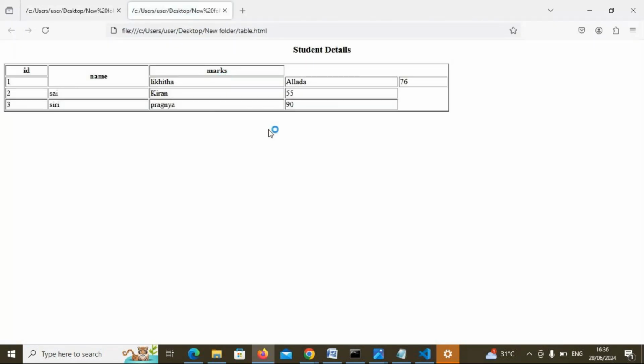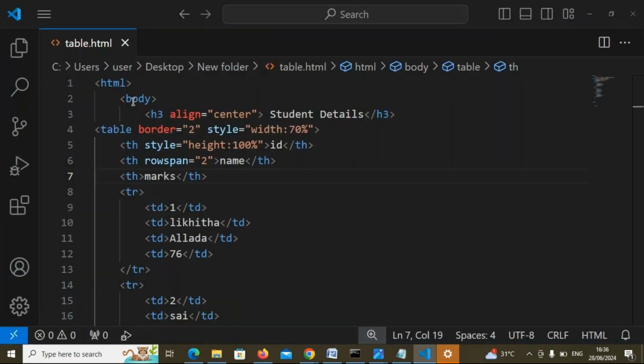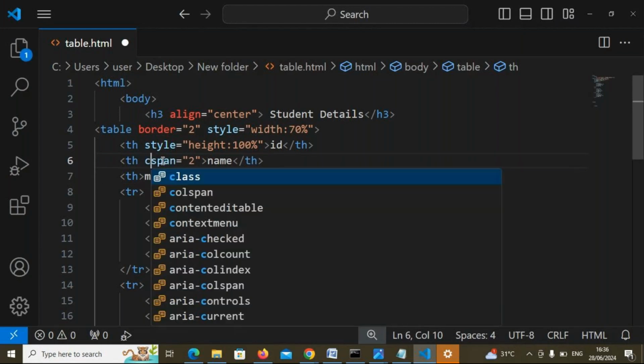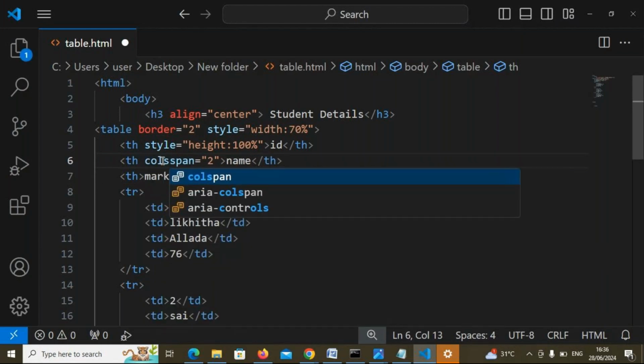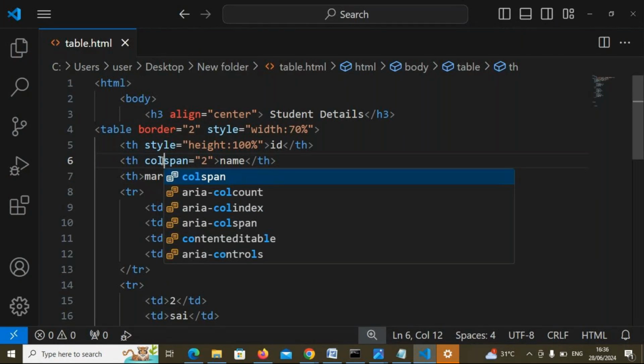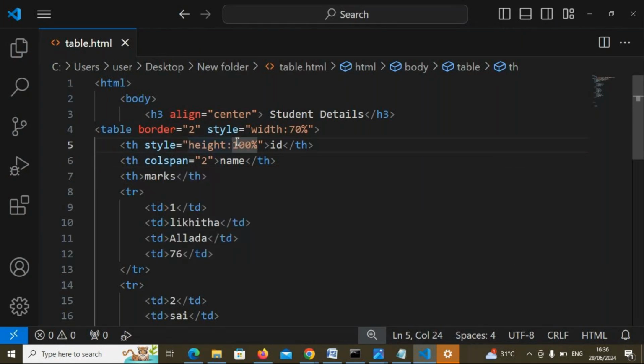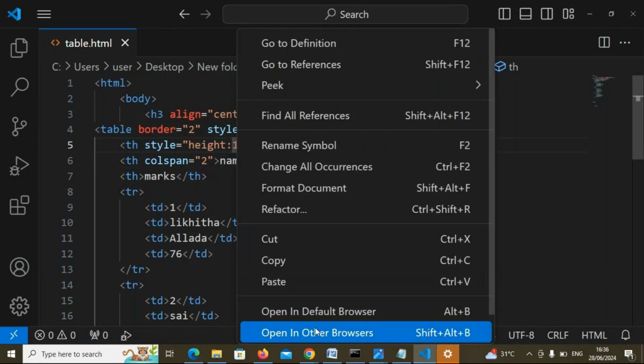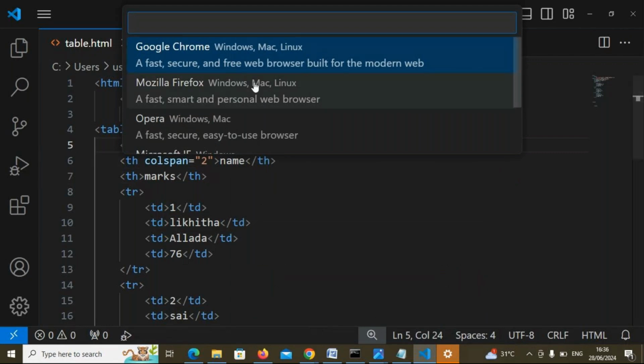Okay, so there was spanning done. Some saving issue was there, so it has not done properly. So when you're spanning with the rows, you will be getting the row span into two types. Now this is not looking properly because we have not done the spanning properly. Now let us change this back to the column span. When you want column span, you have to mention the column span only, then you will be getting it properly. Okay, I'm just checking with Mozilla.